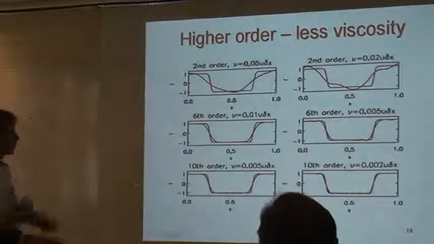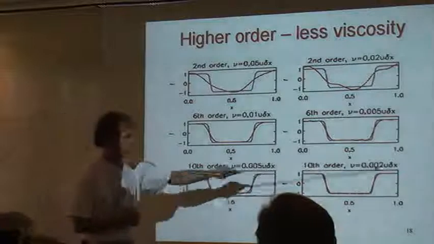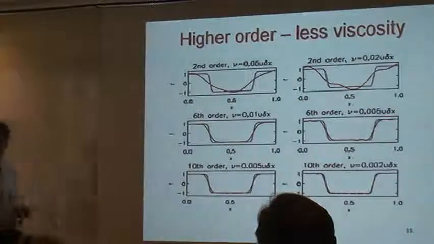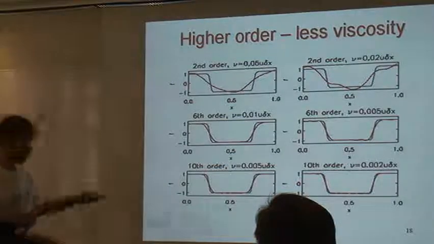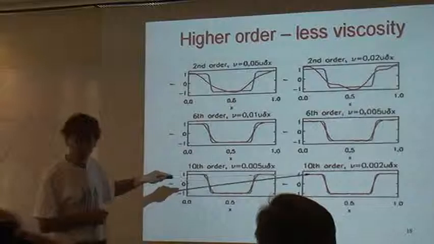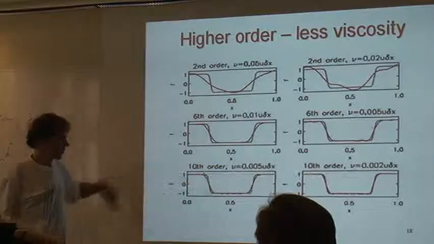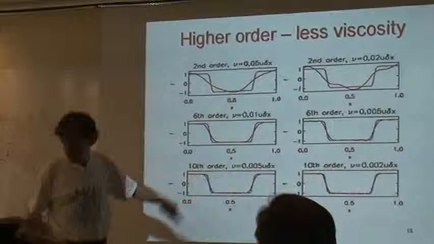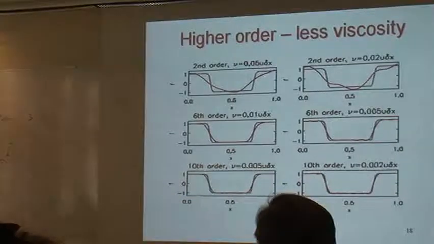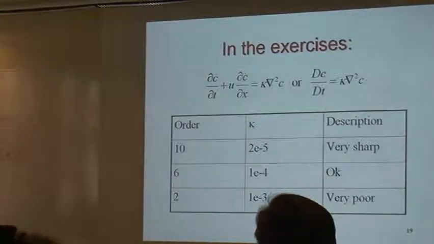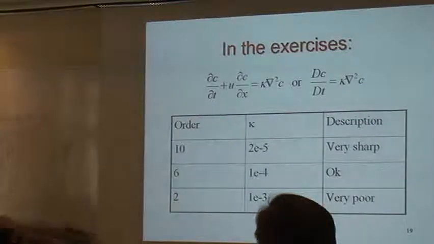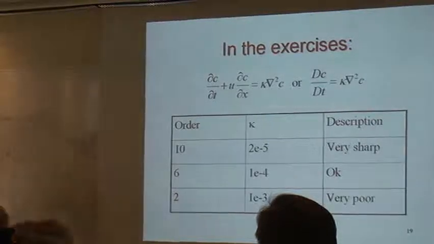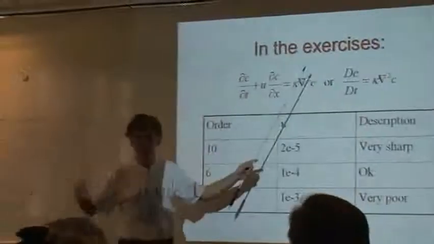So what we do now is we advect a signal like this, and such a signal is of course composed of lots of Fourier components. Here we have done a calculation, just a simple advection equation, which is written down in the next transparency here. This is an advection of a passive scalar. By the way, this is the second exercise.